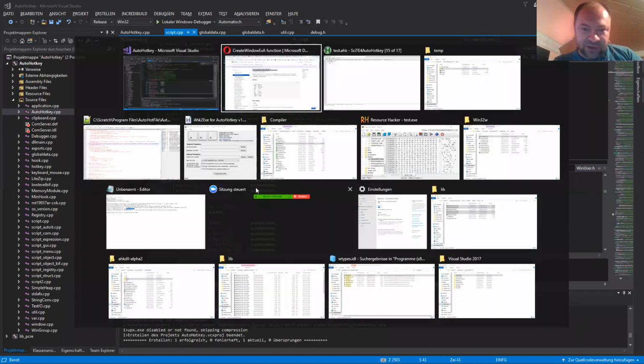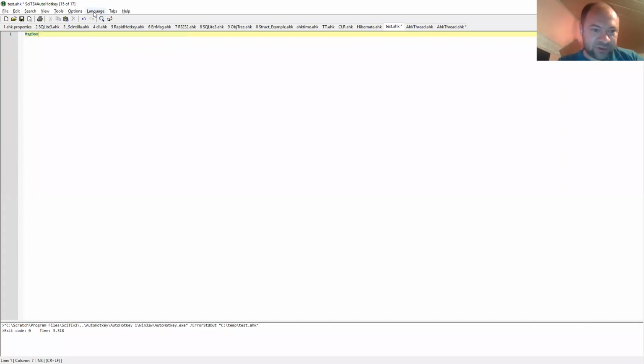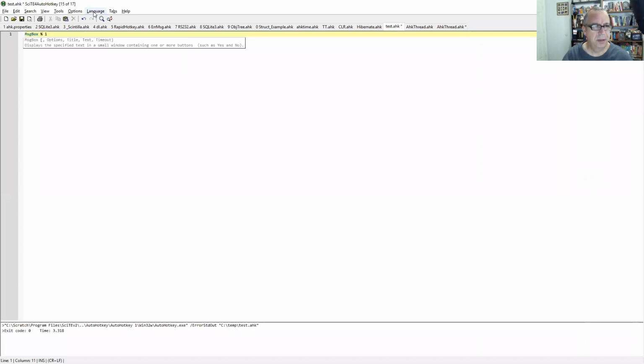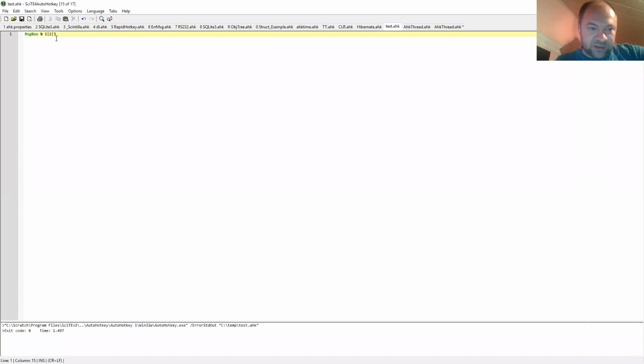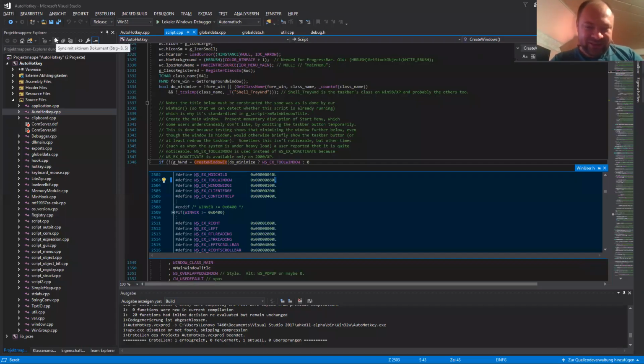In AutoHotkey we do it like so: if we do the message box, and simply 1, 2, and 3, but it's a bit different. And you see you get 3. You wouldn't understand why you get 3. And normally there's this special handling, which really took me ages to understand, and it's still not that simple to understand. You can then extract: you have a number, and you can extract which properties this number has.